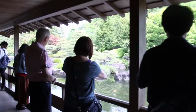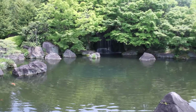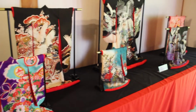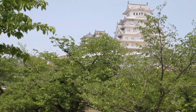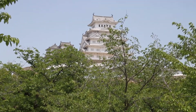So nice. One of the things I love about Japan is how foregrounded their traditional culture is. And in these gardens they readily displayed things like these beautiful miniature kimono in one of the side houses and a collection of bonsai, though Mum still protests that this is cruelty to trees. We whet our appetites with the garden, now it's time for the main event.